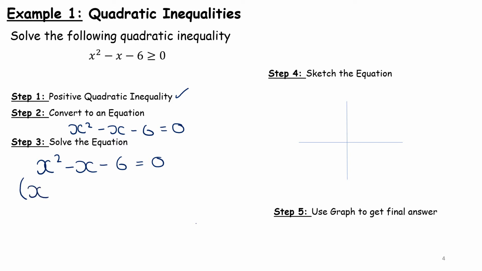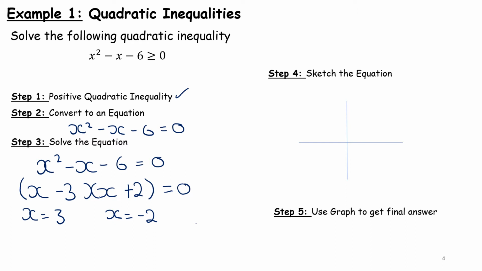I'm going to use the shortcut of the guide number, which means I'll get my guide number, which is minus 6. And then I'll find its factors that add to minus 1, which is minus 3 plus 2, and just place it in our brackets. So that gives me x equals 3 and x equals minus 2. And that's my answer for the equation. It's not my final answer for the whole question because the question asked me an inequality. So my answer should then be an inequality.